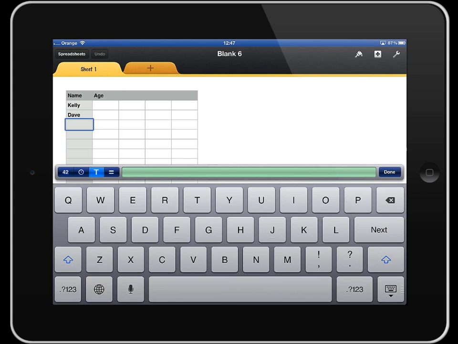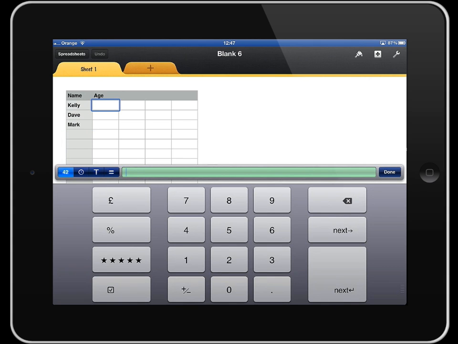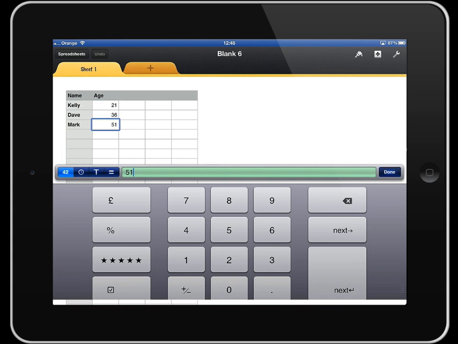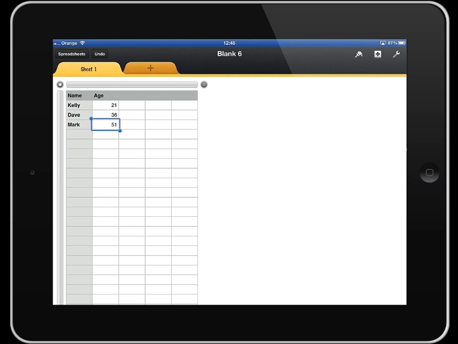Here we are, some names going in, brilliant. And let's put in some ages. Done. Now what I want to do is perform some calculations underneath them, and here we need some basic spreadsheet knowledge about formulas, but hopefully this won't be outside your level of knowledge and skills.